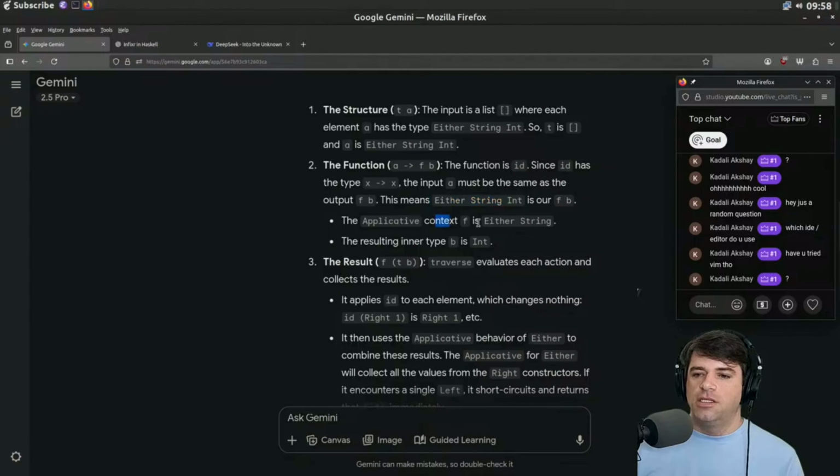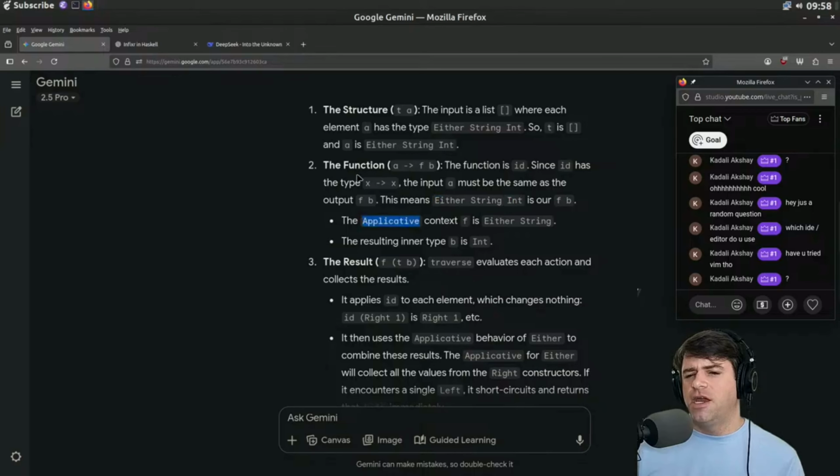The applicative context F is either string. The resulting inner type is B. So I guess it's saying that it's doing pattern matching.